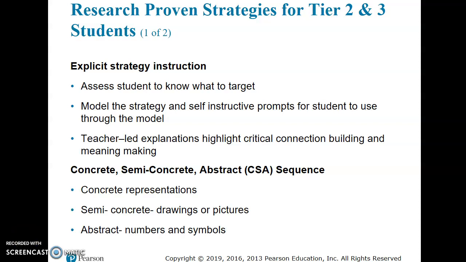Concrete representation encourages learning through movement or actions with manipulative materials, to semi-concrete representations of drawings or pictures, and learning through abstract symbols. Also, you will see visual models and concrete representation as needed or as students begin to explore new concepts or extensions of concepts previously learned.